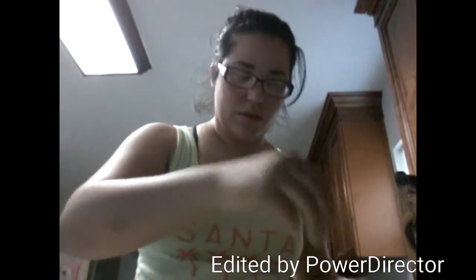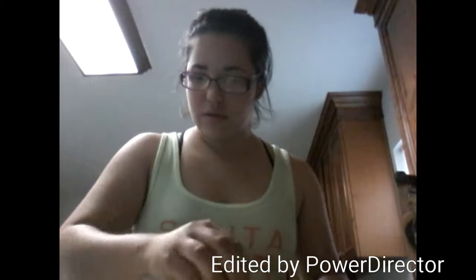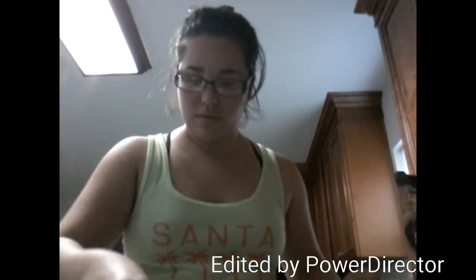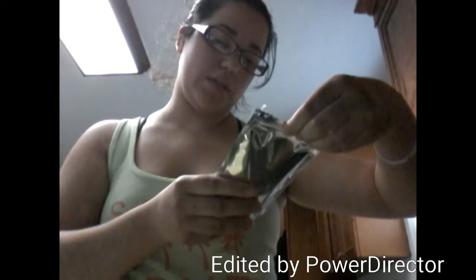So I have that. I have some fresh garlic here that I diced up. I'm just going to sprinkle those on the asparagus, and a little on the potatoes. And then I have this garlic butter dip and seasoning. It has dehydrated garlic, dehydrated onions, spices, including parsley, sea salt, and natural butter flavors, from the Key West Olive Oil Company. From Key West. Yes, I did live there. And it smells really good.